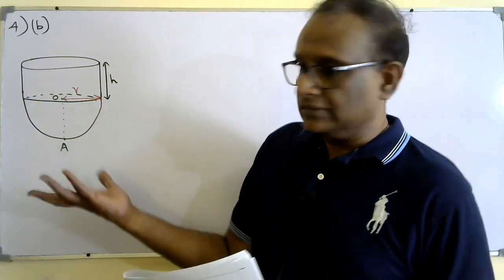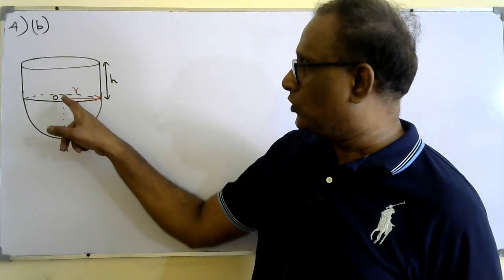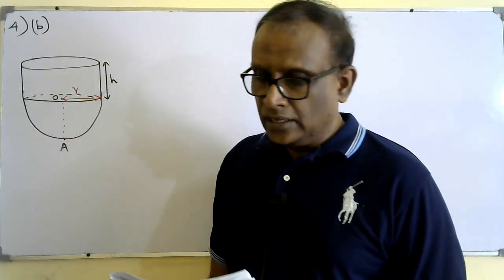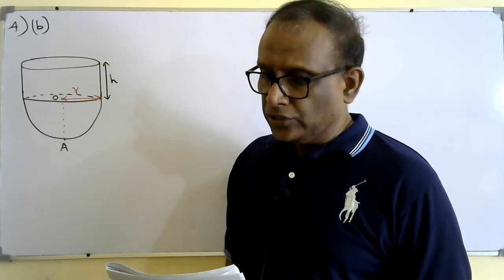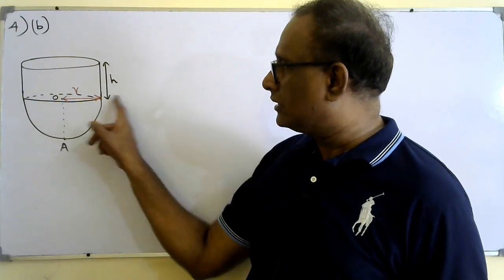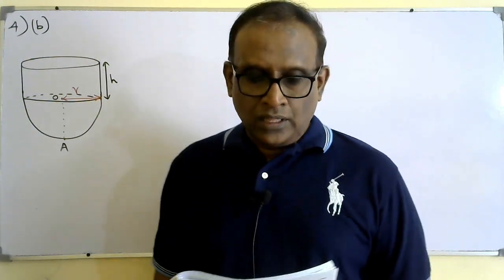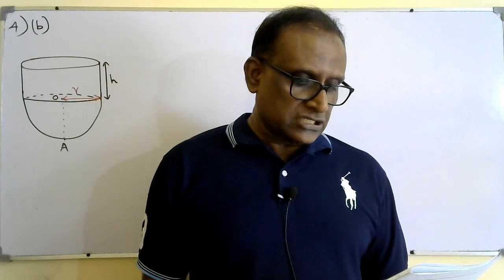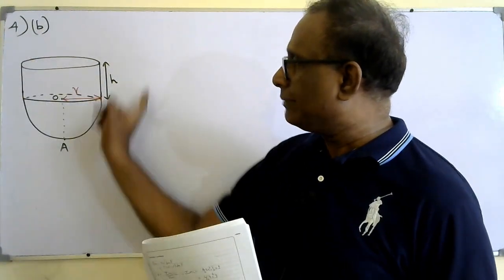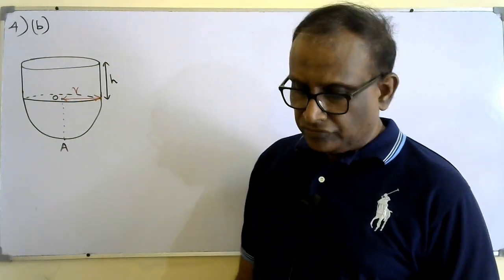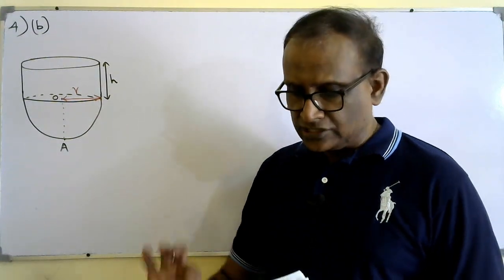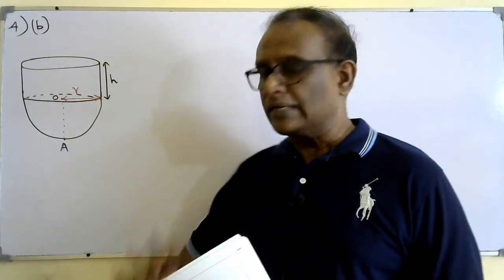It's not necessary to give that, because we know O is the center of the hemisphere, so this is the radius, that is r. OA is perpendicular to the plane face of H. Show that the distance of the center of mass of S. S means the whole body, this shape is called S. The center of mass of S from A, they are giving an expression, 5r squared plus 12rh plus 6h squared. Something we have to show.